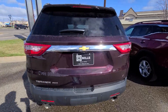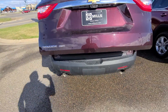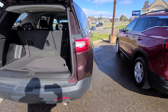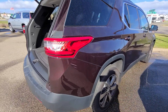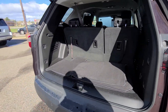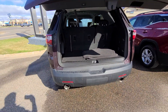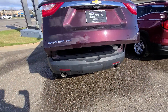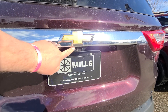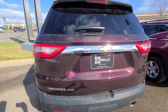Thanks for the interest in our 2018 Traverse — this is going to have some cool additional features I'm going to show you. I love this metallic plum color; it's a little dirty but I'll run it through the car wash. We do have three rows as you know in a Traverse. Rear park assist — see that, there's two cameras there and a washing filament to clean off your cameras when they get dirty in winter. I'll show you why it has two cameras inside.